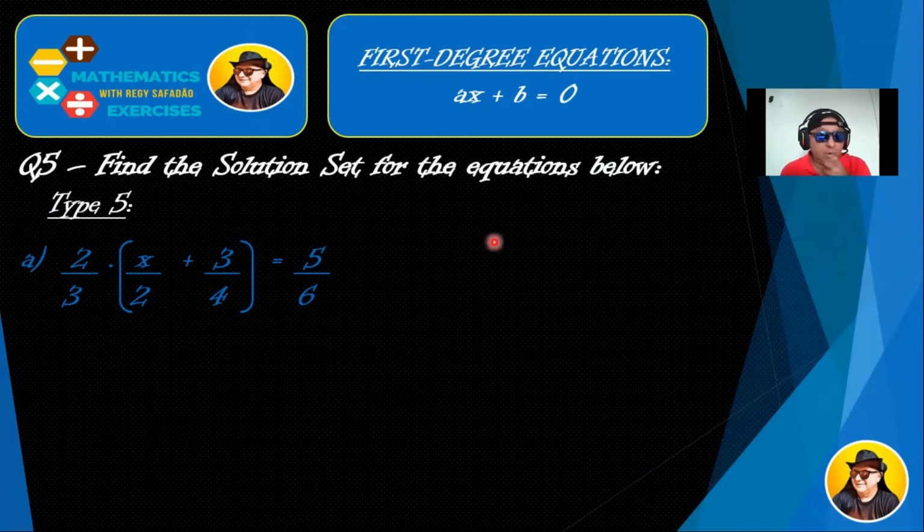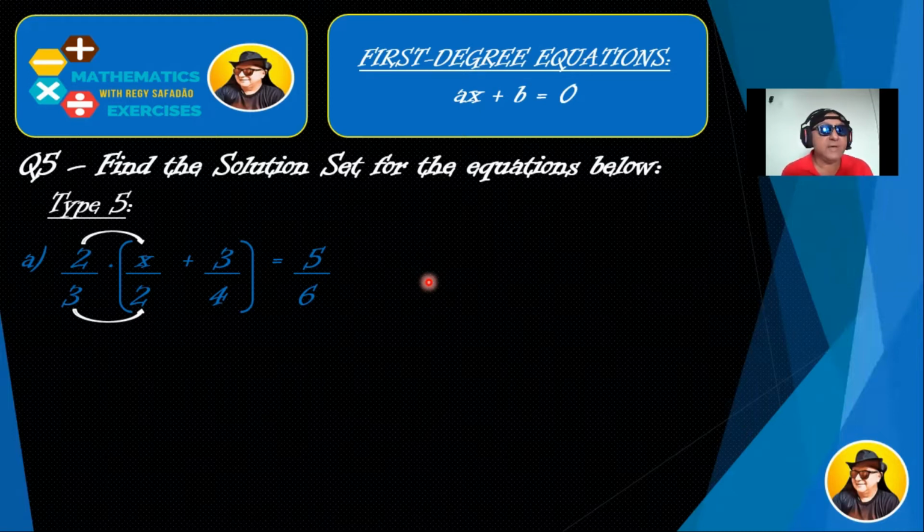So see, we have here fractions, and we have also big parentheses. Okay. Let's see how to solve that. Well, first we have to eliminate those parentheses like this. We have to multiply over and we have to multiply under. When I say over and under, I mean numerators multiply numerators and denominators multiply denominators.